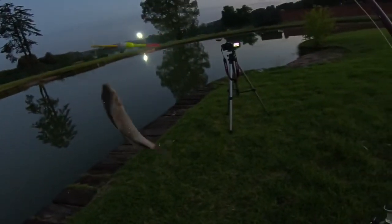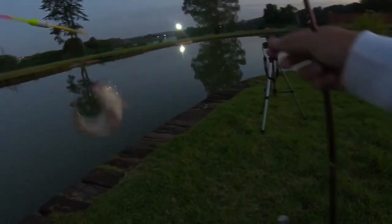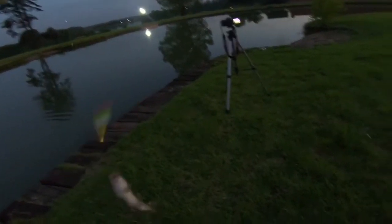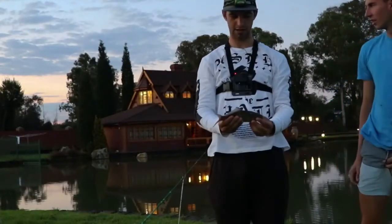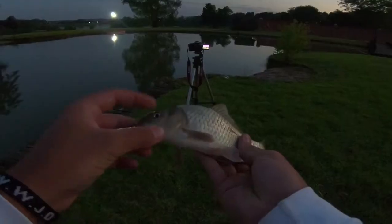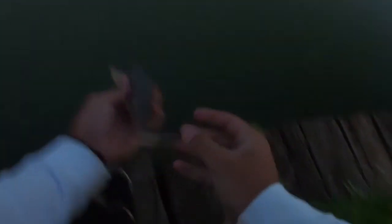I'm on! I think it's a tilapia or... yeah, little tilapia. Actually, it's a small carp. It may be worth putting in the fish tank but I think I have enough fish already, so I'm going to let this guy go. That was pretty exciting — just saw the little bobber disappear. It's getting pretty dark. Look at that beautiful little carp on an earthworm. Let's release this little guy.